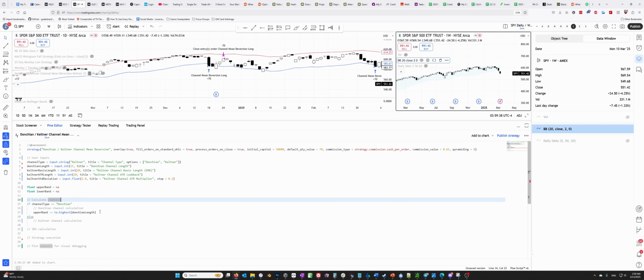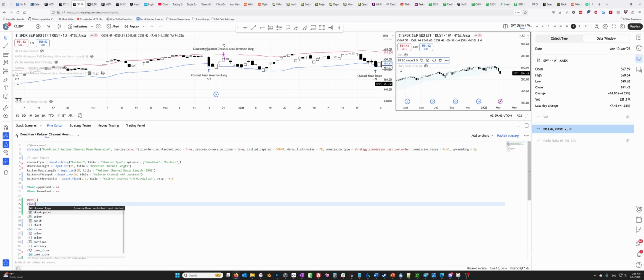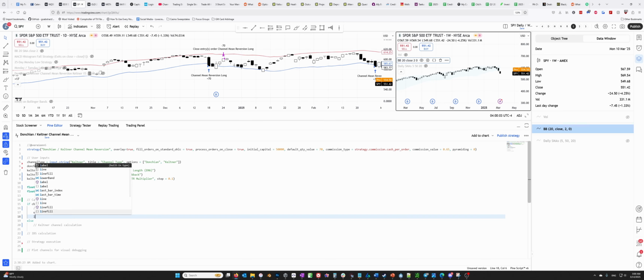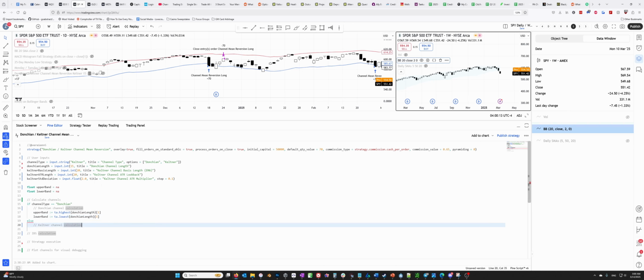So similar to how you can get yesterday's open or close just by doing this, this is basically saying shift it 1 bar back. We're also going to do the same thing here. So this is saying get the highest value for the Donchian length look back period, but don't include today, start from yesterday. That way we don't include today's intraday prices. And then of course for the lower band, we need to do the same thing, except it's going to be ta.lowest Donchian length, and then we're going to shift it back by one day.